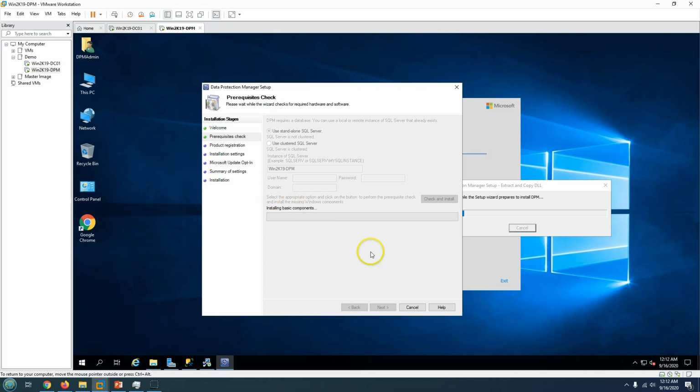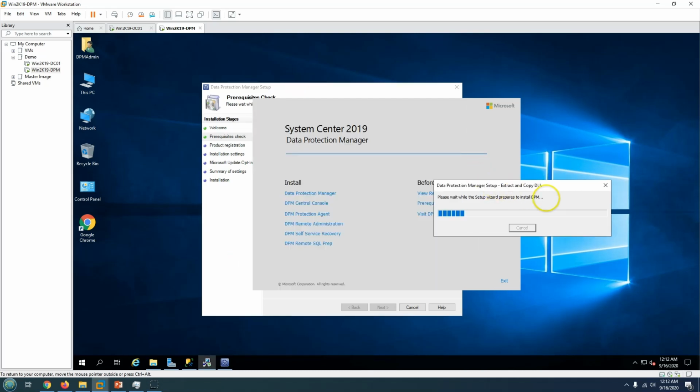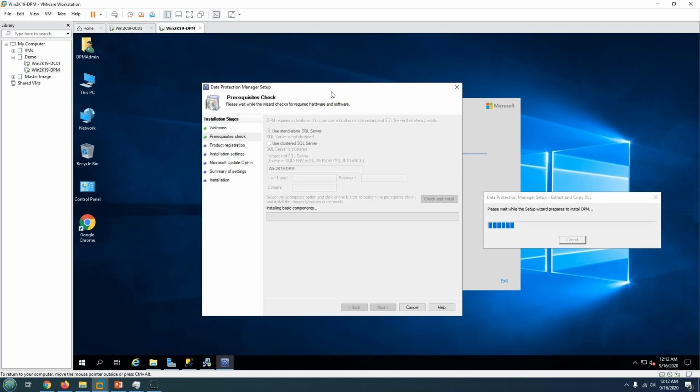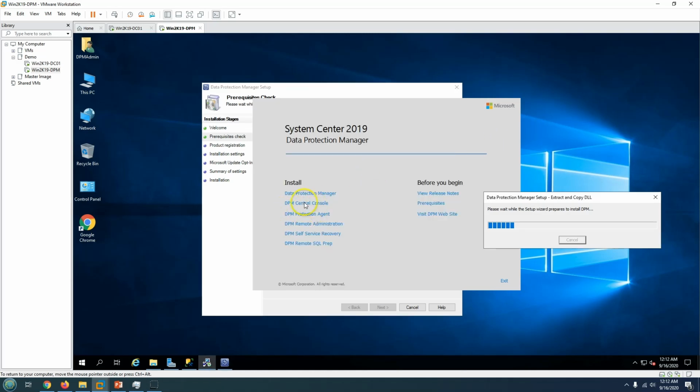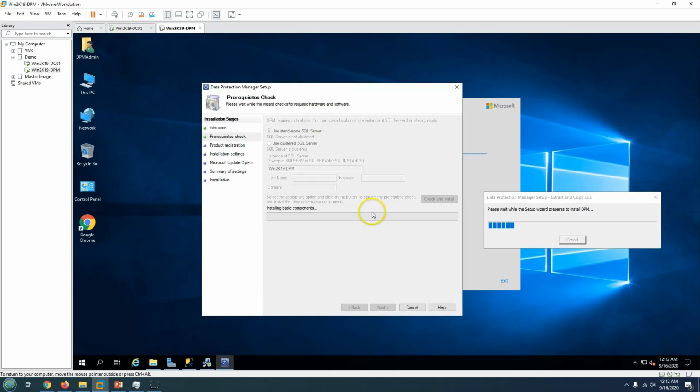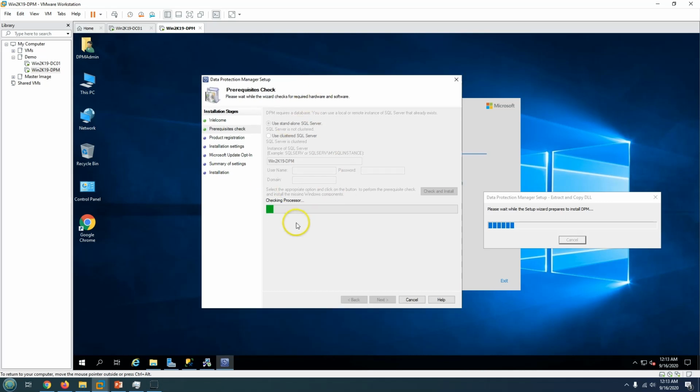So now this setup is basically going to do some installation at the back end, which is basically the prerequisite for the Data Protection Manager. And once those are done, it's going to ask you about the restart, and also if you are missing any configuration or you have configured anything incorrectly, it's going to give you an error here, so you can fix those issues and proceed with the setup.